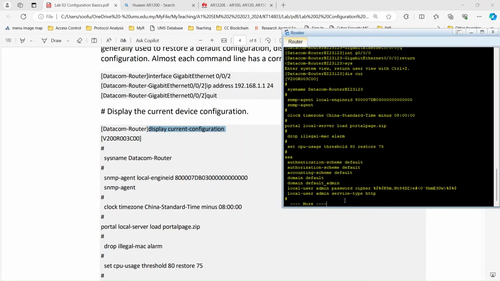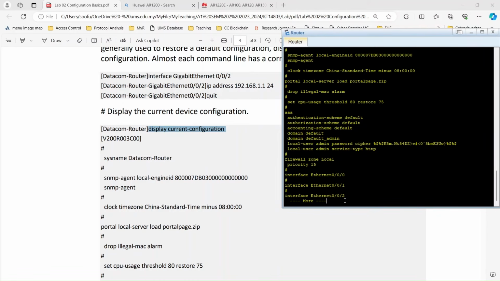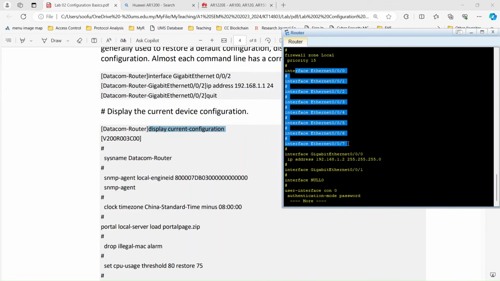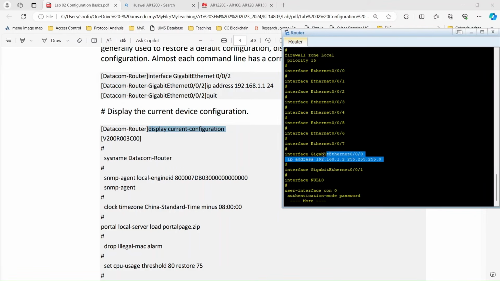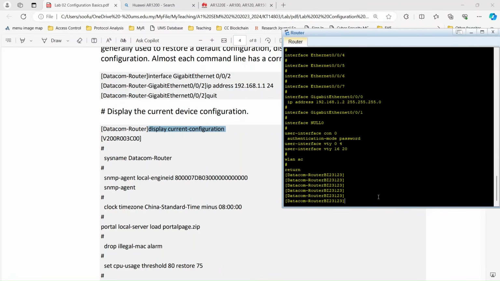If you want to view more settings, then you key in more. So now here you can see you have interfaces, Ethernet interface, but no IP address that you have assigned to them. Only the one GE you have assigned, and another one we did not assign. Then you can view more if you want to view all.